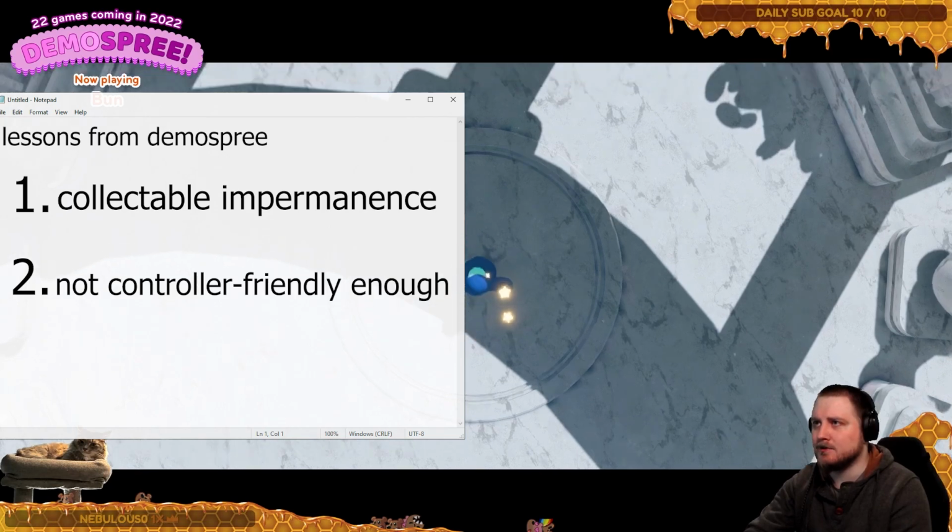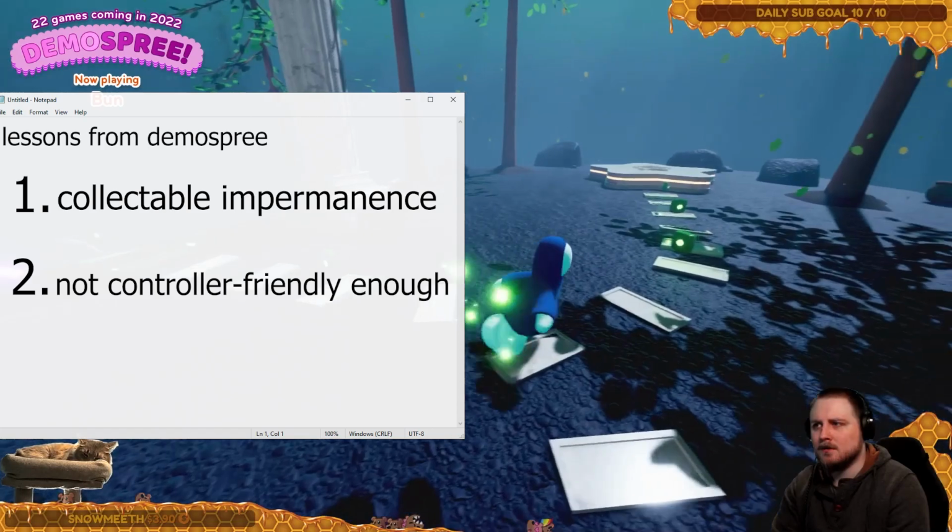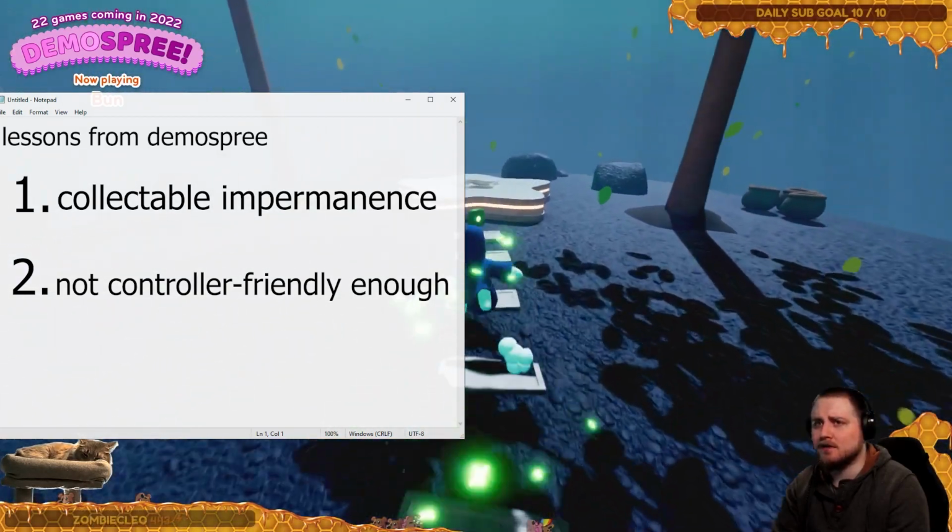It does not appear to acknowledge my controller at... Okay, it does, it just doesn't show the buttons. Yeah, the camera doesn't fade into movement.